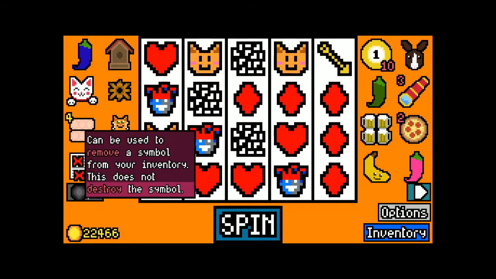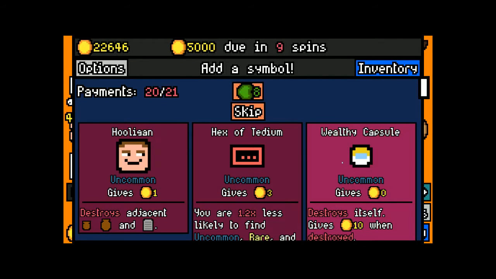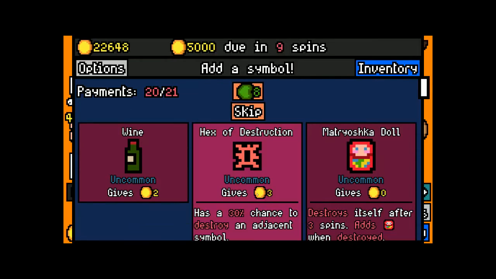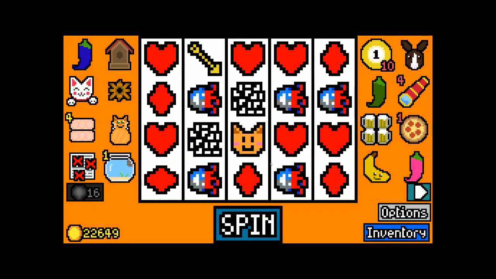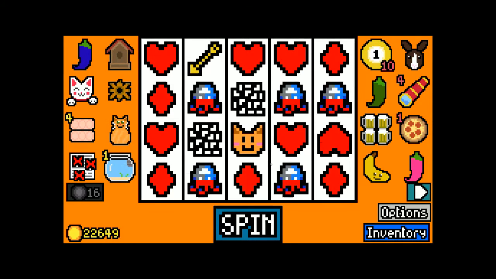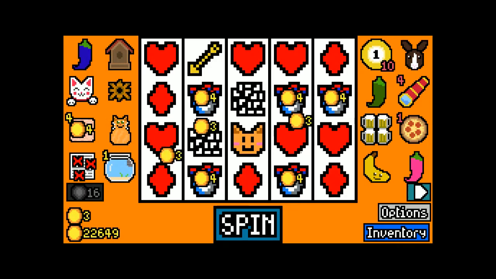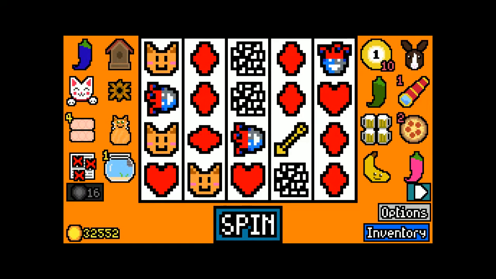I like storing enough symbols to destroy literally everything I own. That just makes me feel powerful. I need to get like 30 of these. Wealthy capsules aren't worth it anymore. None of that's worth it. We'll eventually have to start... well, let's see what these make. I think this is going to be better than the previous ones. Yeah, this is better. So, I was overthinking it. Jokers are better than suits.